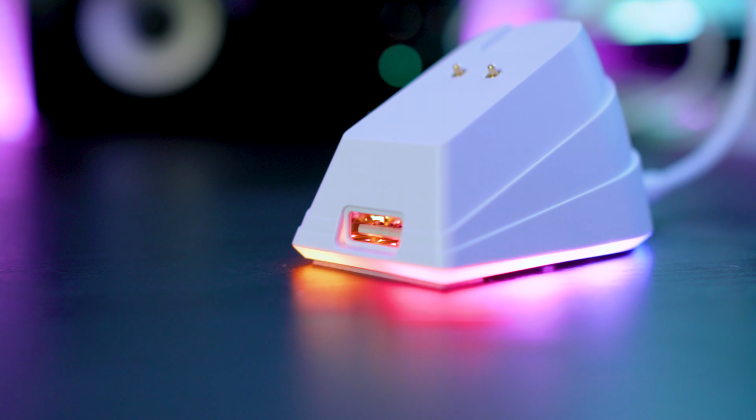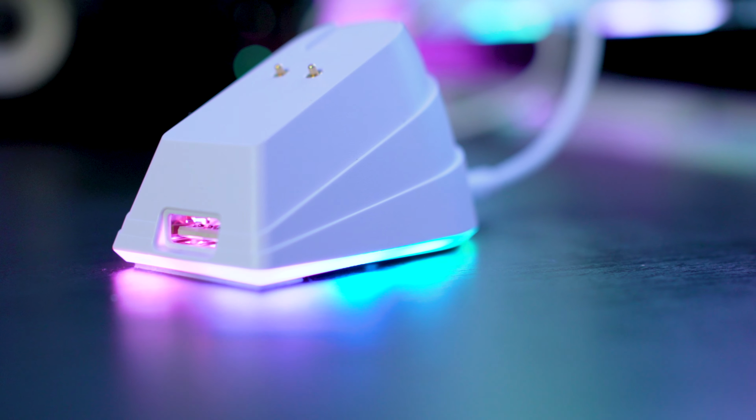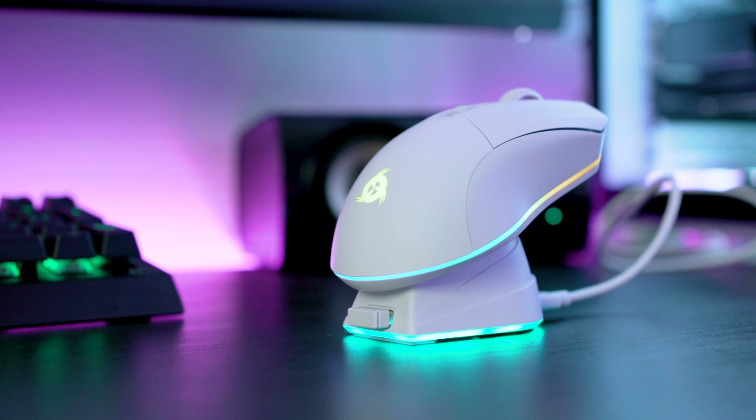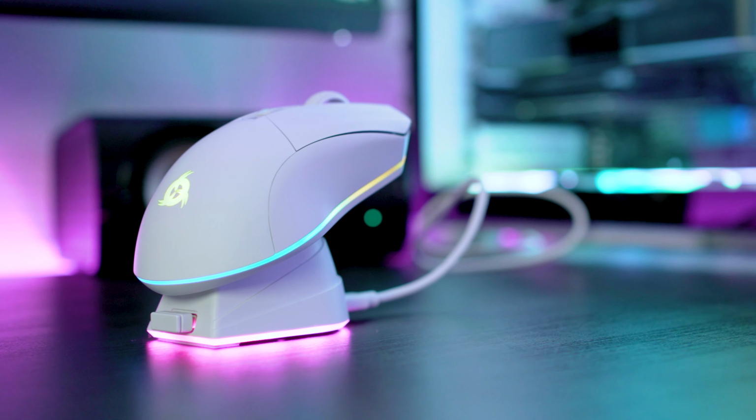I also think that I've been a bit spoiled by the Logitech G502X Lightspeed I've been using as my go-to lately, as the battery life there is absolutely fantastic. Well, here, not great. It has a 930 milliamp hour battery and mine here will last a day or two of heavy use before I was reaching for the USB cable. However, if you can learn to return the mouse to the charging dock after every use, you shouldn't really have an issue.